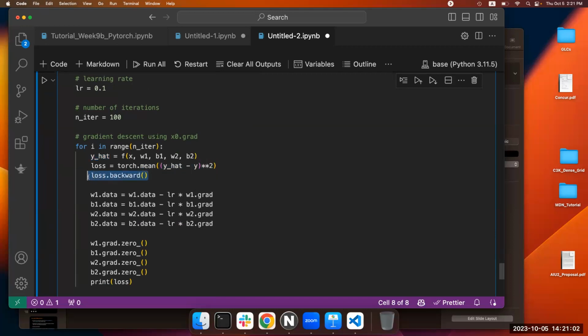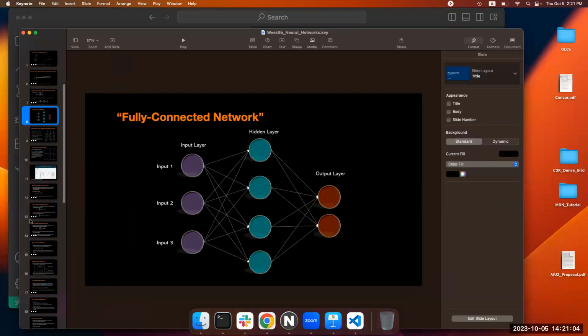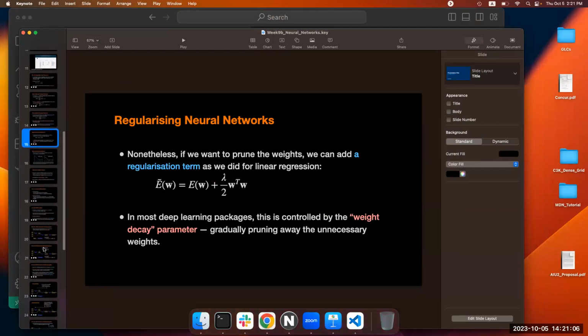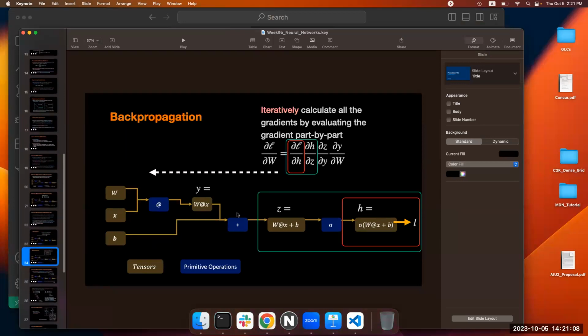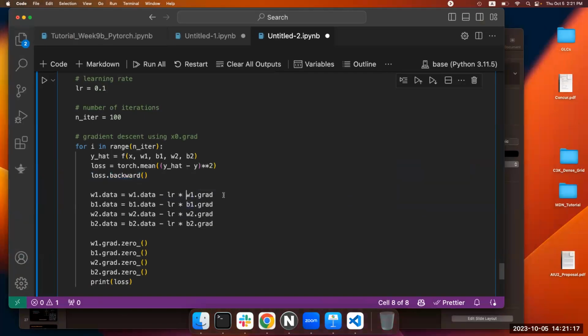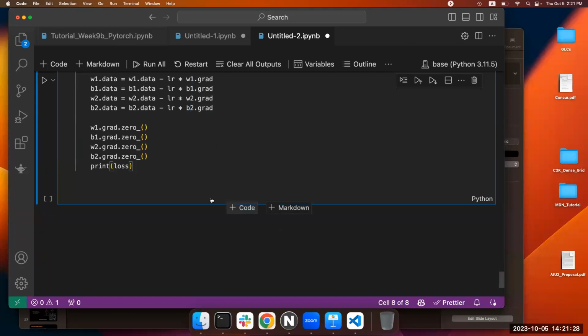As I do loss dot backward, I am doing the calculation here that calculates all the gradients from the loss to all the nodes. So for individual nodes, I know how to update. Based on the gradient, this is just calculating dL/dW1. This is dL/db1, dL/dW2, dL/db2. And then I can just do the calculation and then print losses. No, I want to print the result.